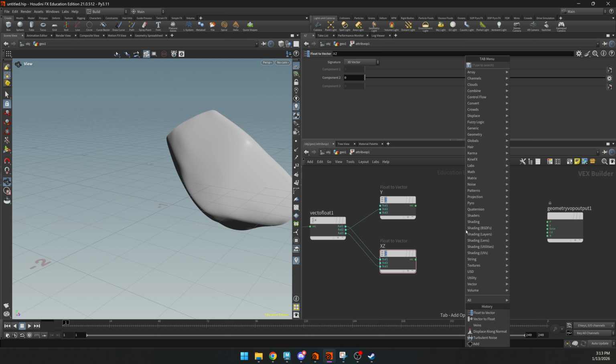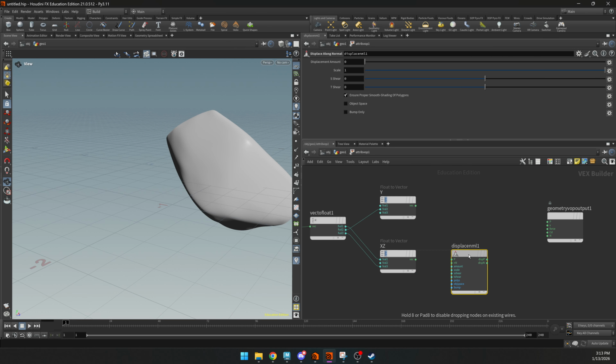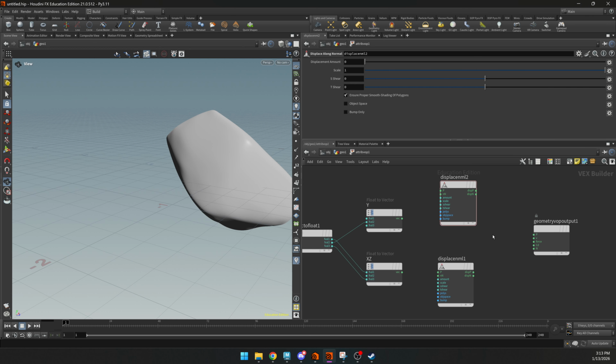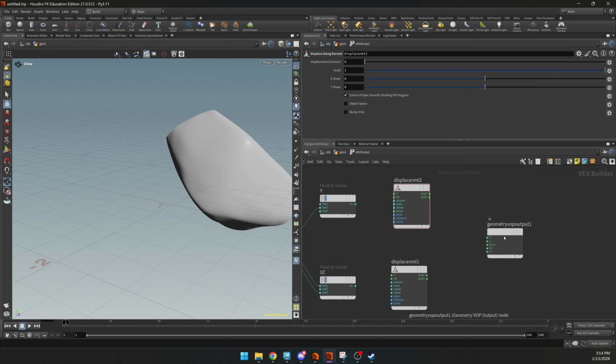I'm going to create a displace along normal. I'm actually going to have two of them, one for each of these. And the reason we have two different displacements is the y is going to have its own displacement, and the x and z will have its own displacement, so we can control them individually.